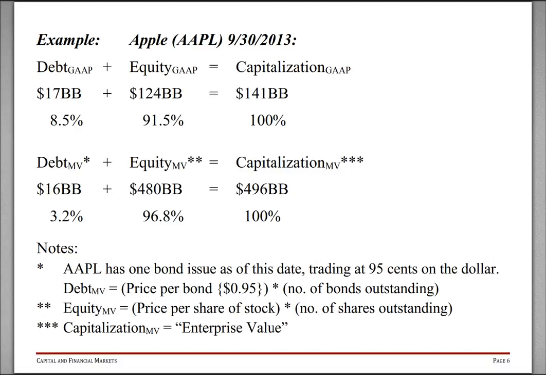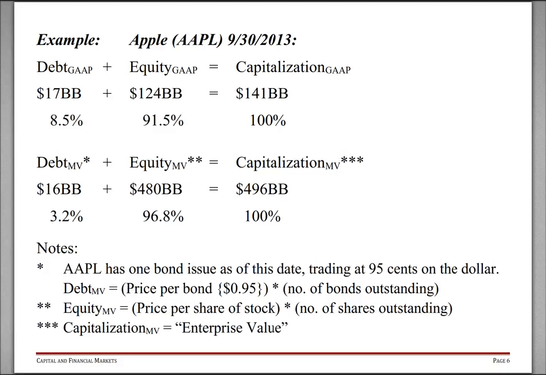Both of those things are available on Yahoo Finance, Google Finance, Bloomberg, etc. So the number of shares outstanding times the price per share equaled 480 billion. And notice how this is very, very different than the equity shown on the financial statements. Equity on financial statements is simply total assets shown on the financial statements, which are measured at cost, minus liabilities. So it's really just an arithmetic construct.